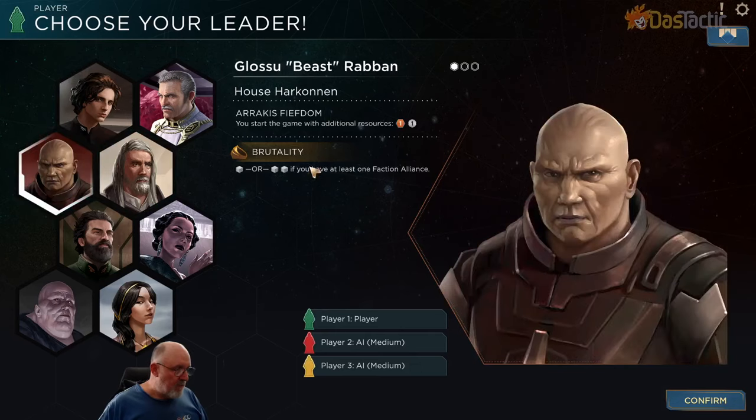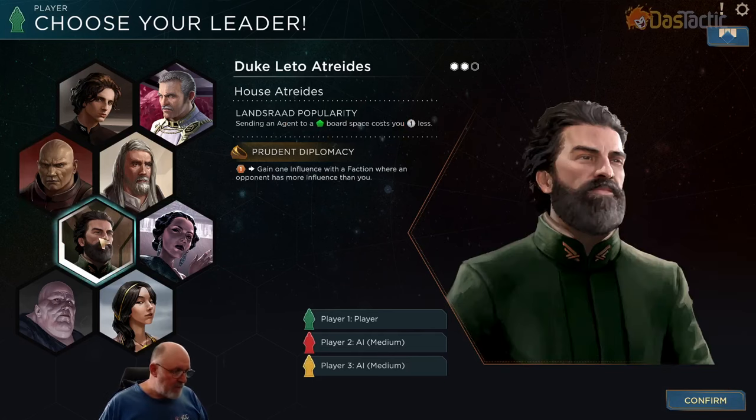For the Beast Rabban, depending if you've got a faction alliance or not, you end up getting one or two more garrison troops that you can then use. This is the Brutality Signet Ring. And he also then has a special ability where he starts off with extra spice and Solari, which is the money in the actual game itself. So they've all got different abilities.